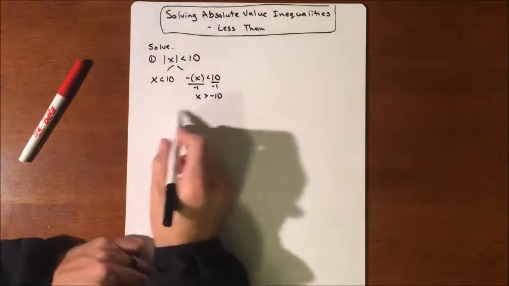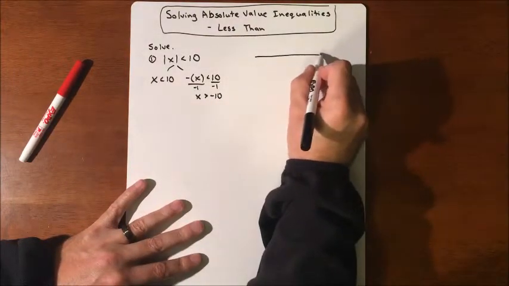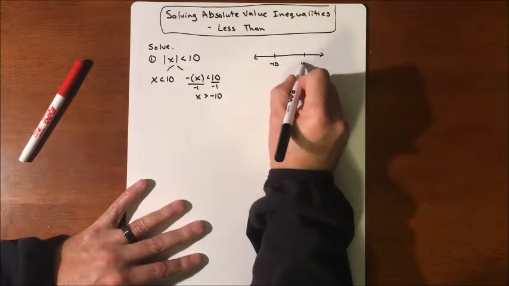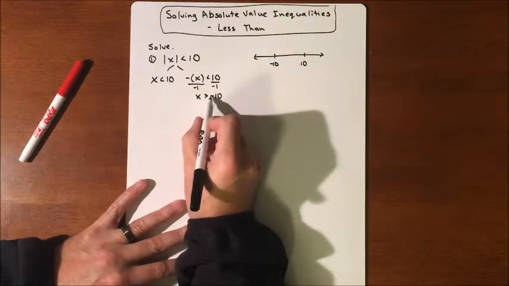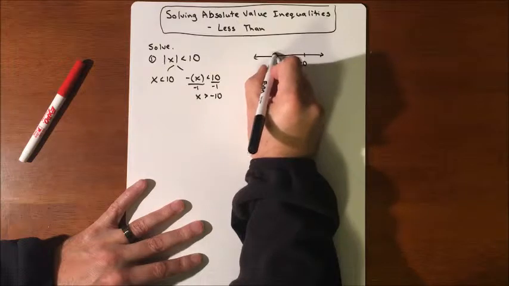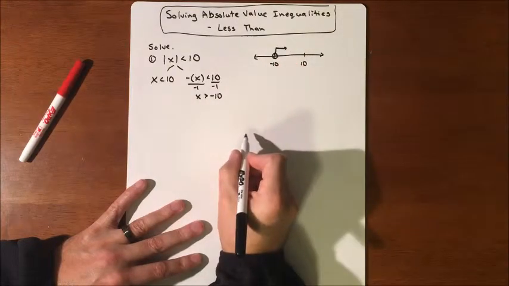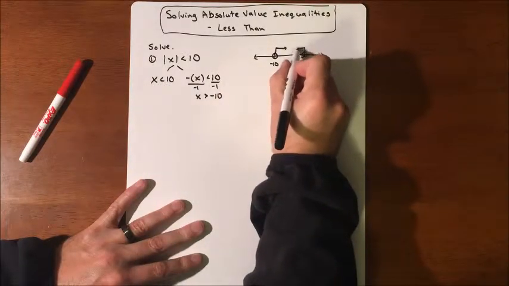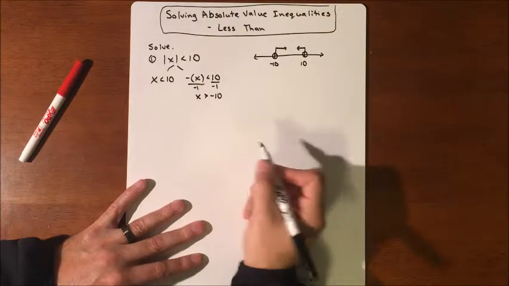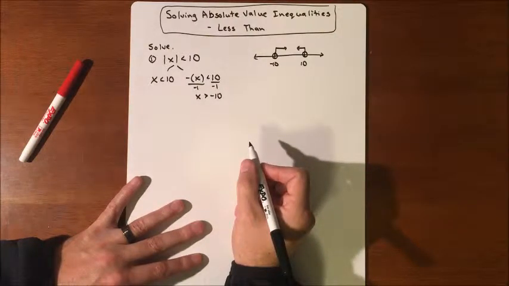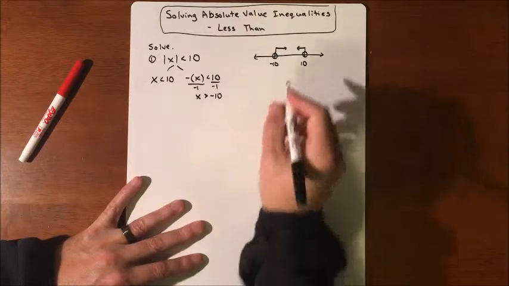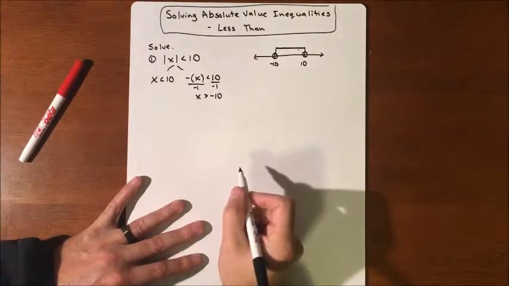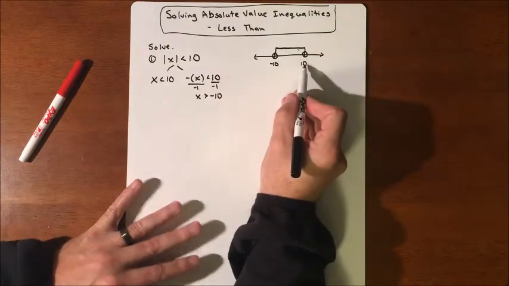So before we write out, there's another way to write this answer. Let's get a little bit of a visual of what this answer looks like. So negative 10, positive 10, and we want x values that are greater than negative 10, which is an open circle, and our solutions are in that direction. This one, though, is our x's need to be less than 10, going in that direction. So they're going to overlap each other, and that's exactly what we're looking for. We want the values that overlap. So visually, we're looking at that. So our answers are between negative 10 and positive 10.